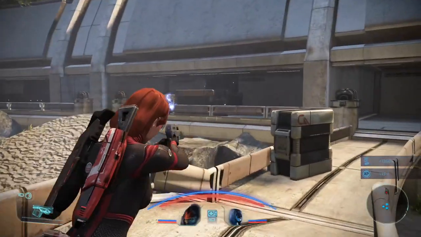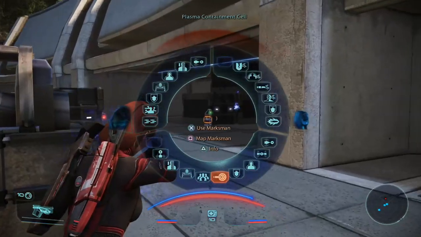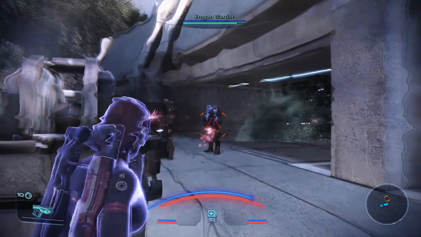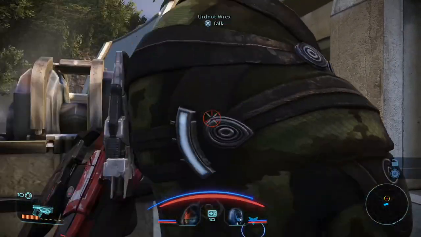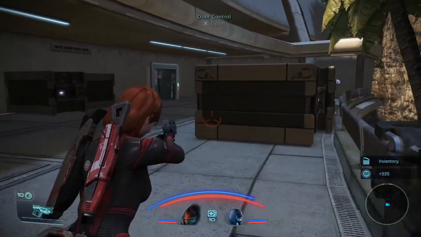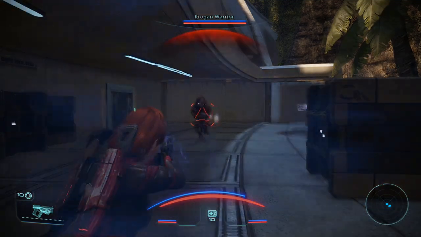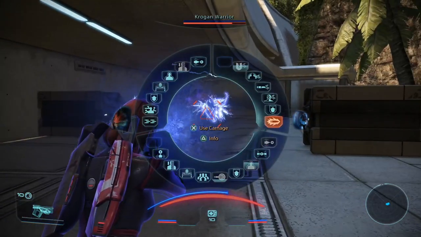Only 134 experience for those, which is a little too bad, but we're going to come in this side here, see what we can do. We're going to overload this here. And we're going to stasis this Krogan. Pop marksman, hopefully finish it off. And the other Krogan that's over here is going to get a big old warp. And a throw. And a carnage.